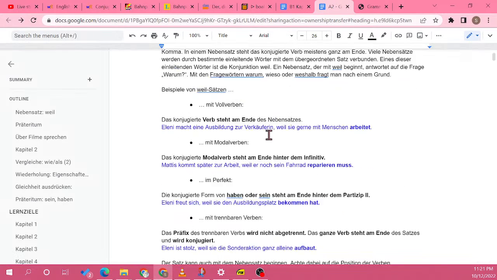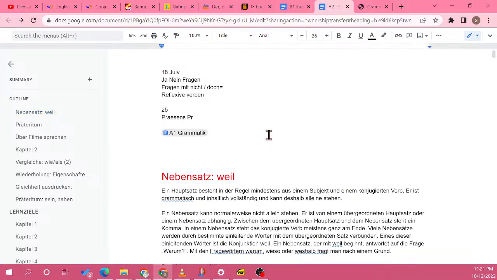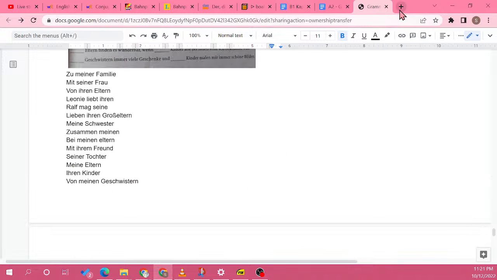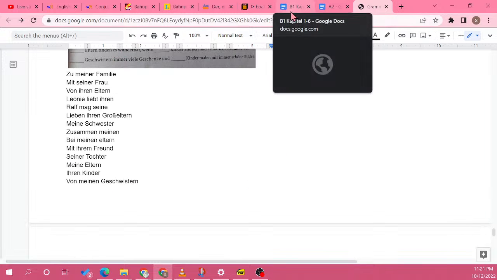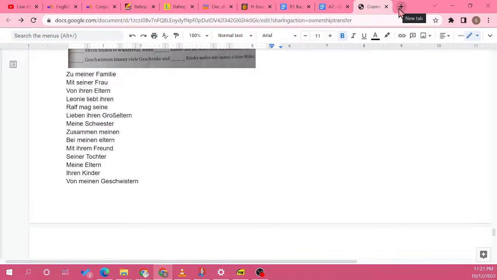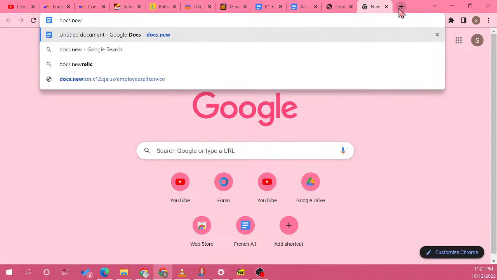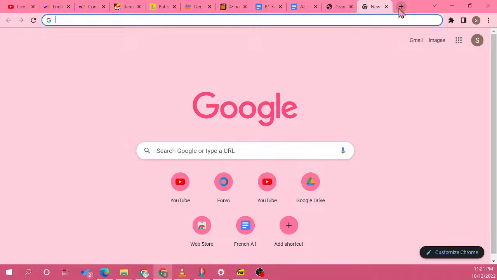This is an A2 file. I don't know if I should add everything in here. I have the A1 file over here. Maybe I'll make a new one. Although I don't think I need to make an entirely new file. I hate having like 10 separate files, I like everything just in one place. But you know what? Just go on to Docs. New. I could make a file here, but then it's easier to do it in Excel. Let me think. What do I do? I think I'll just make it in Excel.